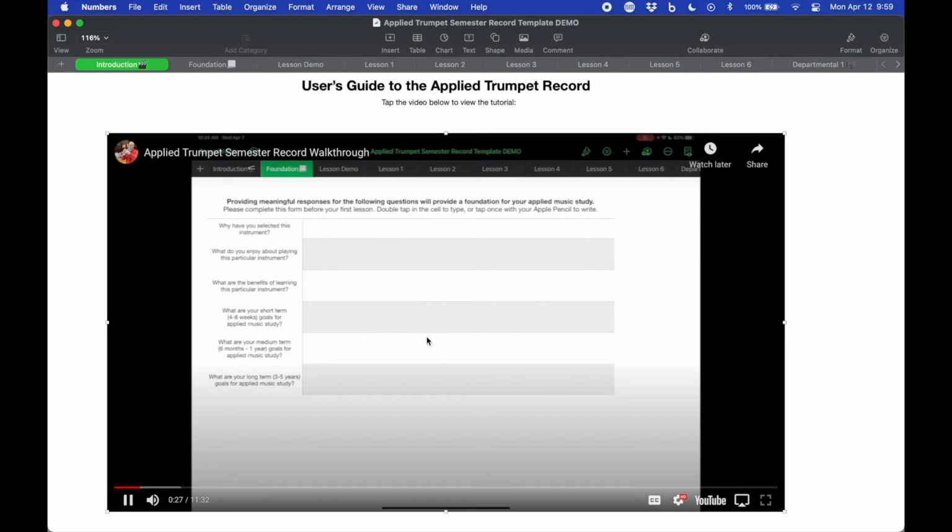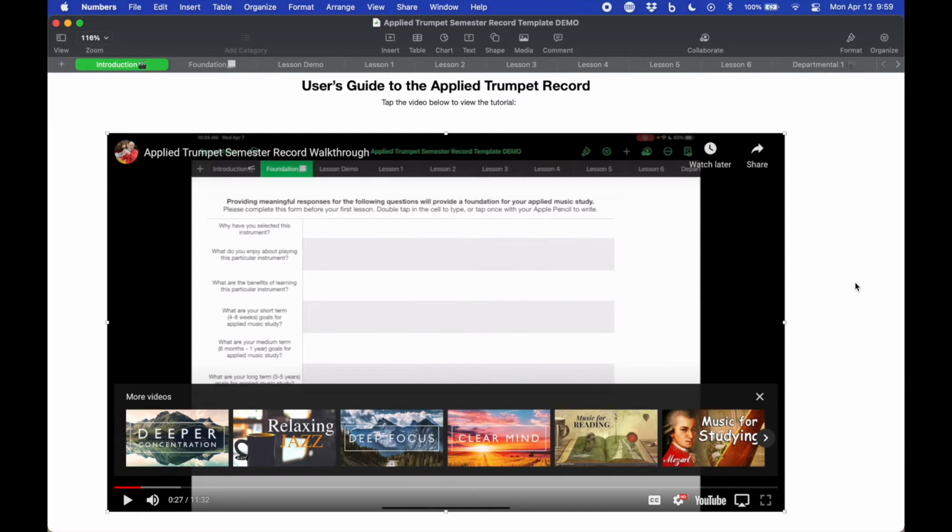So that's about an 11-minute video that includes all the information the students need to be able to access and to use this document. The nice thing is that it's embedded in the document from YouTube, so it takes up no room in the document, doesn't bloat the size of this document.